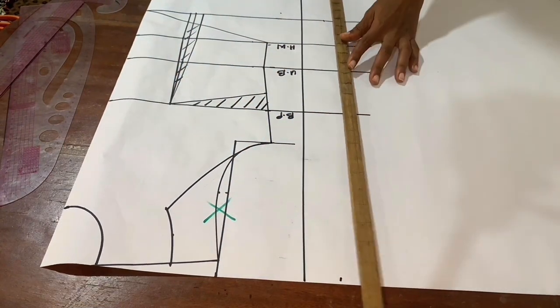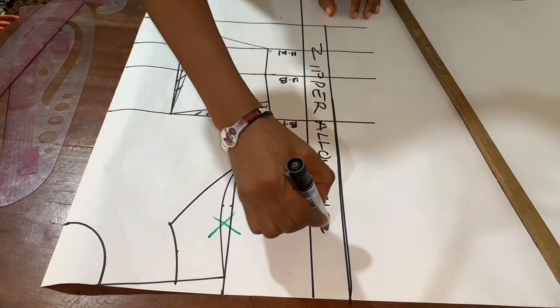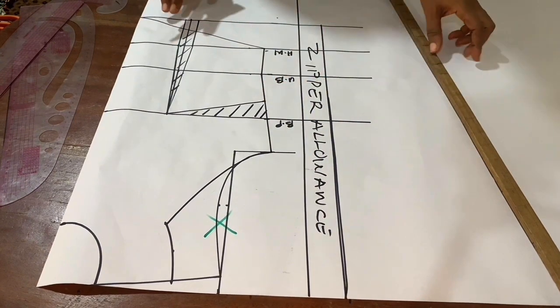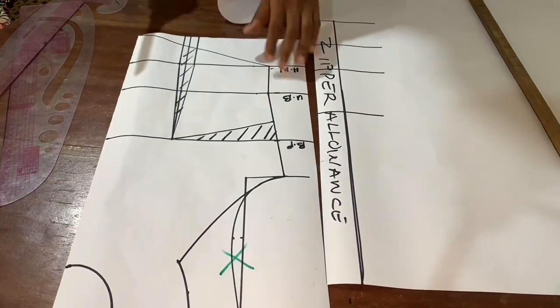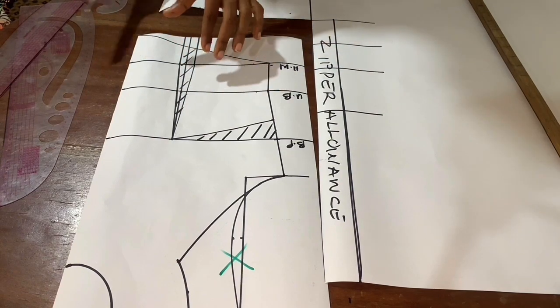So at this point, I'm just marking out the back pattern, the zip allowance area of the back pattern. So this is the zipper allowance, and then the next thing I'm going to be doing is transferring some of the measurements at the front to the back, basically. So that's why I have to first of all cut out the front before the back. And for the dart allowance, I'm not going to be cutting it out. I'm going to be sewing that on the dress.